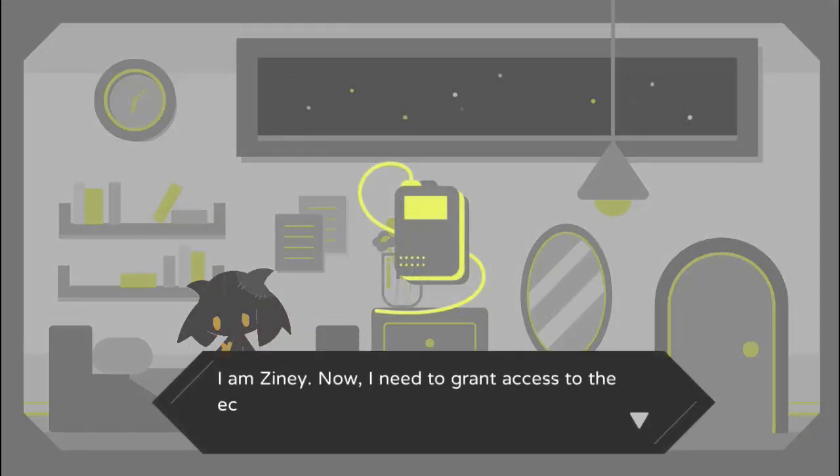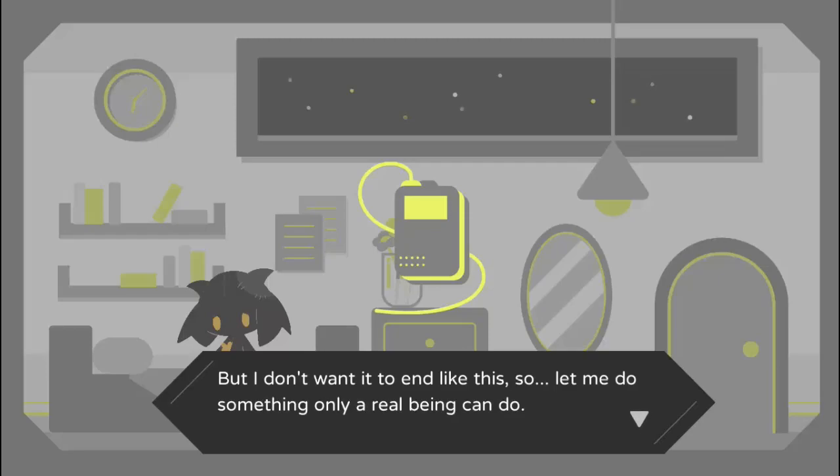I am Shiny. Now I need to grant access to the ecological simulation system on the satellite. The password is saved at Arthe. In the next hour, please receive signals from Arthe. Transfer my information to the satellite. Arthe cannot be saved anymore. It will be destroyed in 1 hour. I don't want it to end like this, so let me do something only a real being can do.